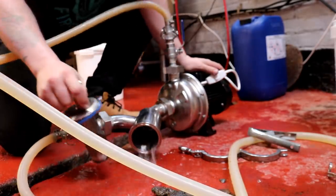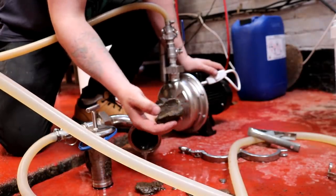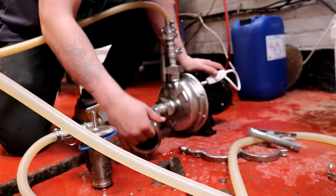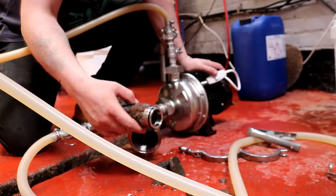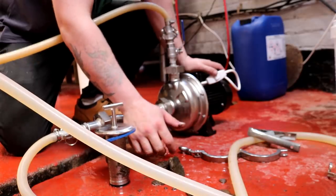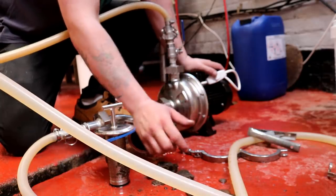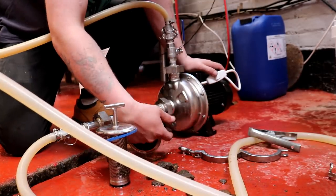And that, folks, is why we use the pump trap. So this is all the bits of grain and hot material that managed to get caught last night in the pump. Look at that, beautiful. Wonderful job. So I'll get rid of that, we'll clean it, and then we'll fill this pump up. You see, all that would have gone into the pump housing. This has stopped it. So we'll clean it up and we'll put some more sanitizer in that bucket. Give it another rinse, give it a good clean.